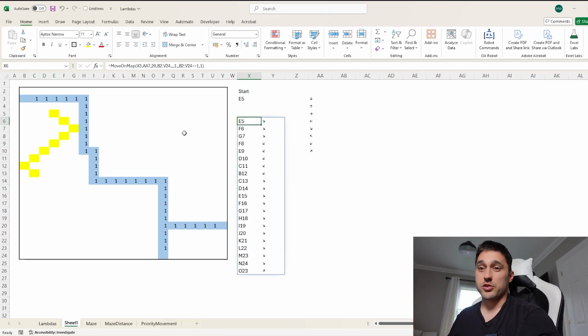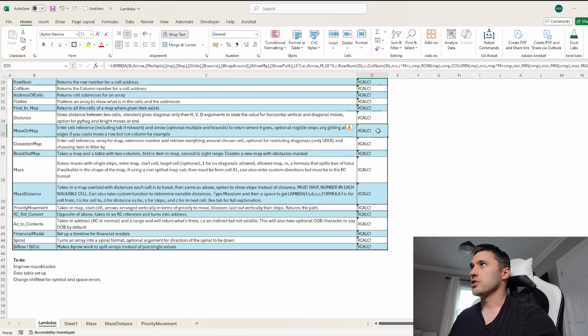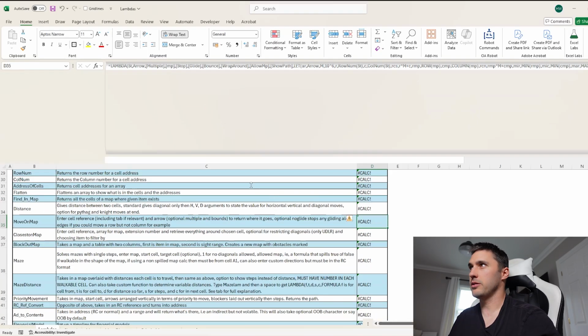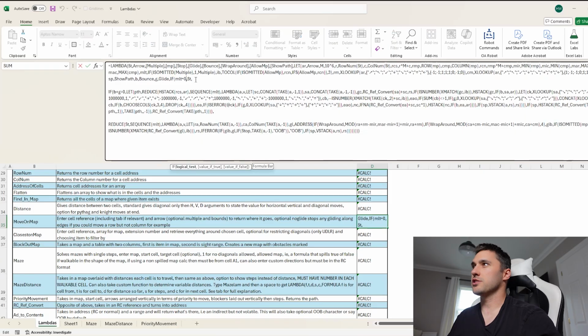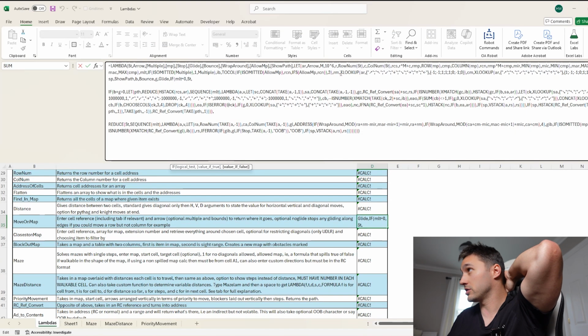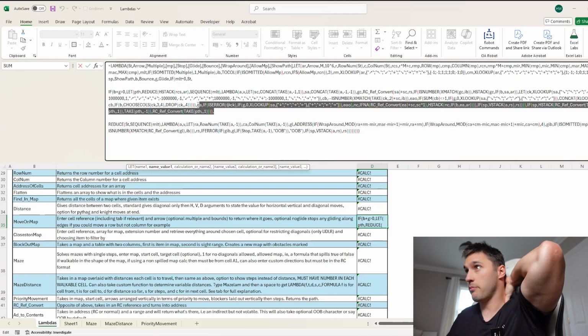So it's very flexible. Let's just show you what the lambda looks like, and then I'll show you a couple of case solves because they'll be really quick. It's quite simple actually, more simple than the maze lambda. This is just my setup of the map to show what's in bounds or not, and all of the row column reference numbers. And then this is where we have bounce or glide.